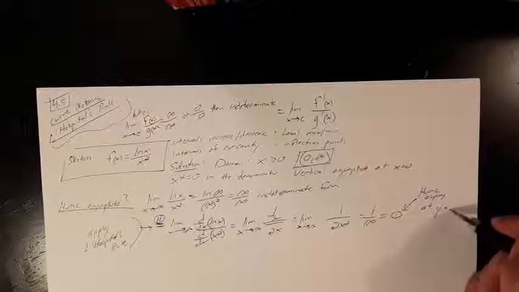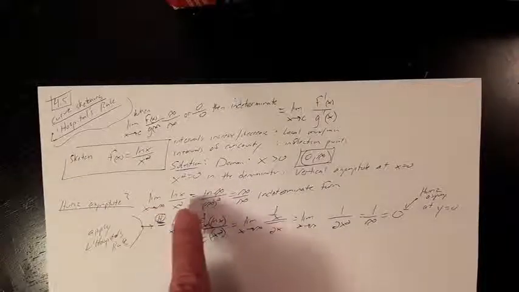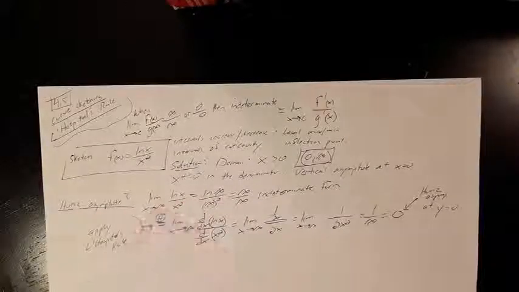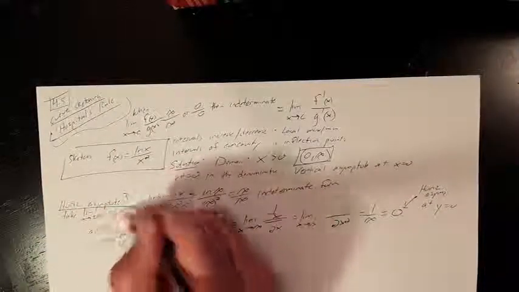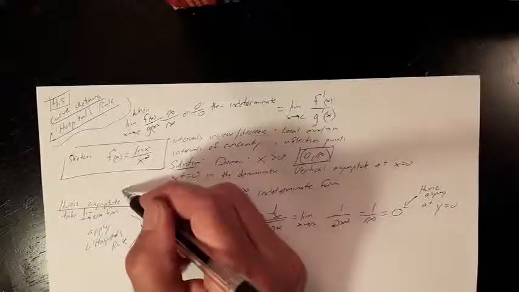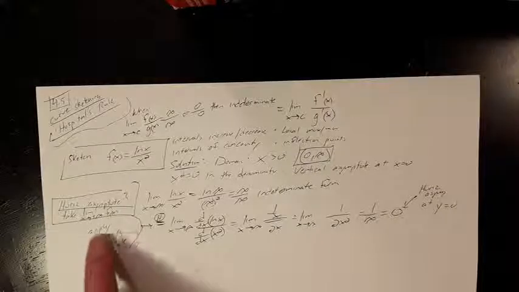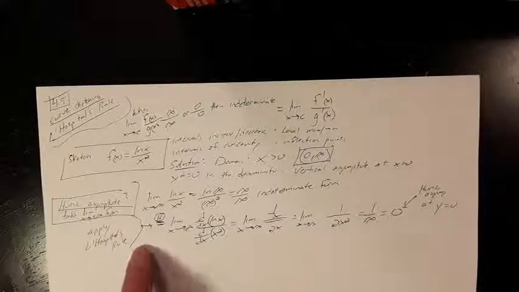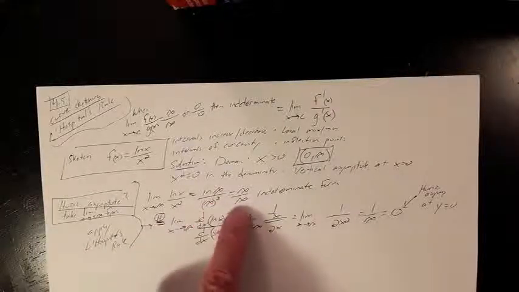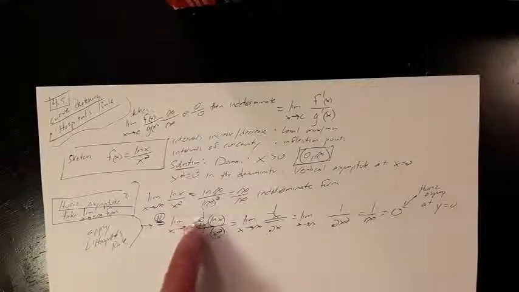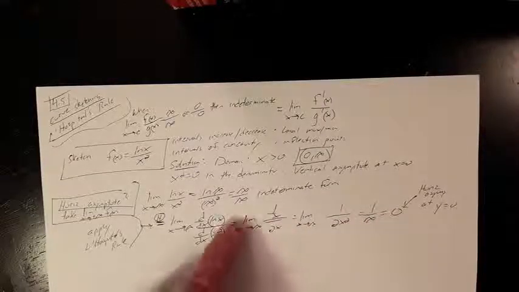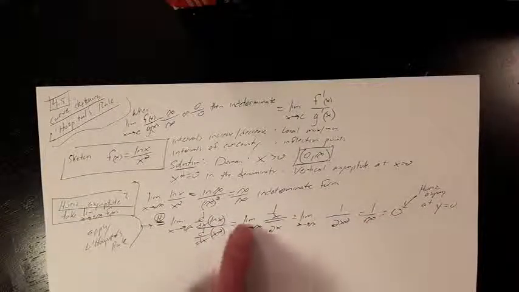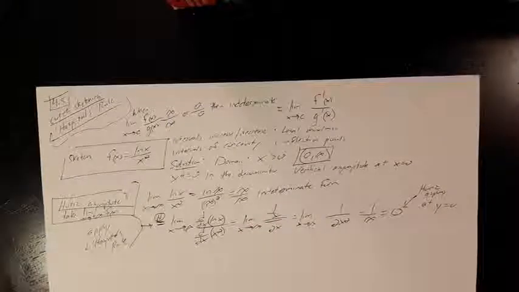To find horizontal asymptotes, you take a limit, right? You take the limit as x goes to positive and negative infinity. We still have to look at negative infinity, but it's usually the same. That's how we look for horizontal asymptotes. But when you're taking that limit, if you get this indeterminate form, which is 0 over 0 or infinity over infinity, you apply L'Hopital's rule, which is you take the derivative of the top over the derivative of the bottom, look at that same limit, and then it'll usually work. And if it still doesn't work, you can take the derivative again. You can just keep applying L'Hopital's rule again and again until this thing resolves itself.